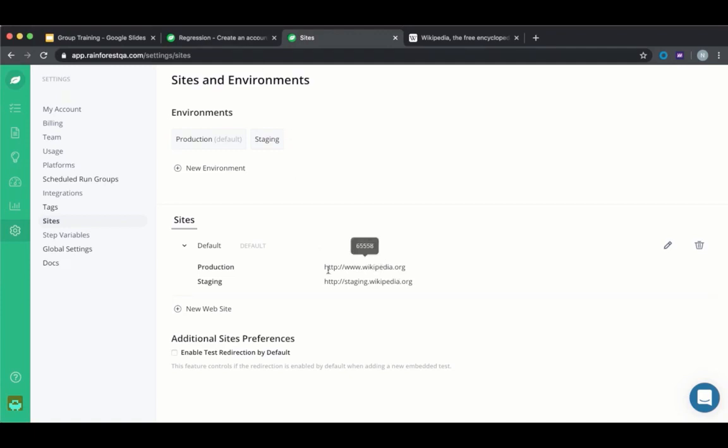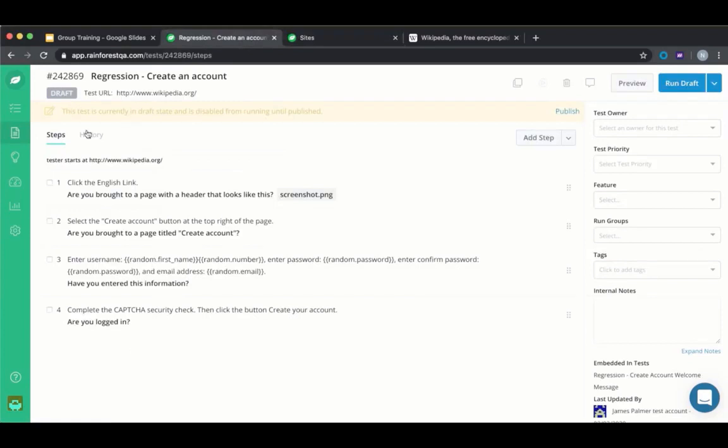So once the sites are added, I'll go into where I've actually written the test to cover that Wikipedia flow that we looked at. So first, let me point out a couple of key aspects of this test, and then we can go into the actual test steps and take a look at those. So first, my test has a title, and whenever you create a test, you need to title it. The title would ideally allow someone to understand what the test covers without having to actually jump into the test and read the steps. That'll make things a lot easier, especially if you work with multiple people on a team in Rainforest.